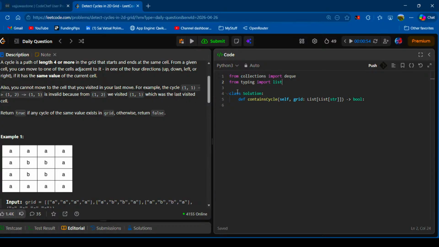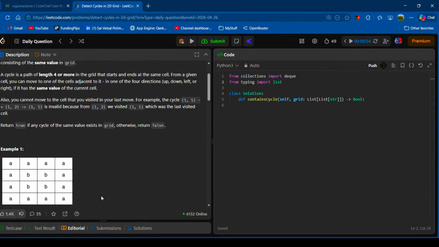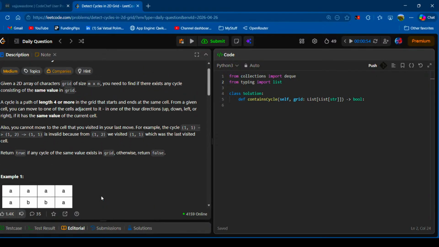After that, these both are the same. You can also move the visited cell to the last.